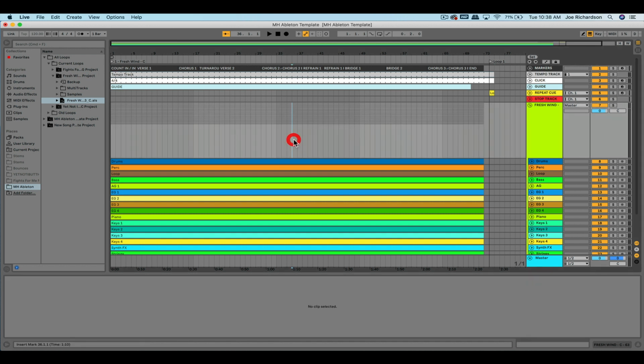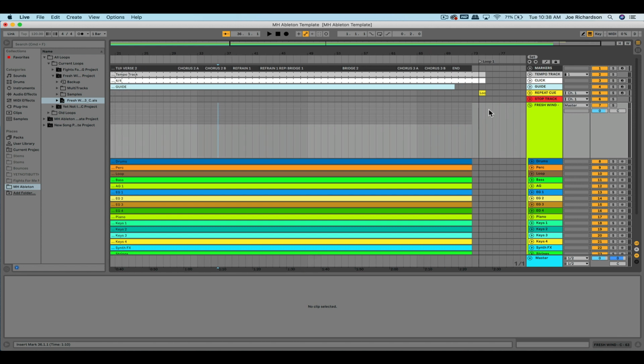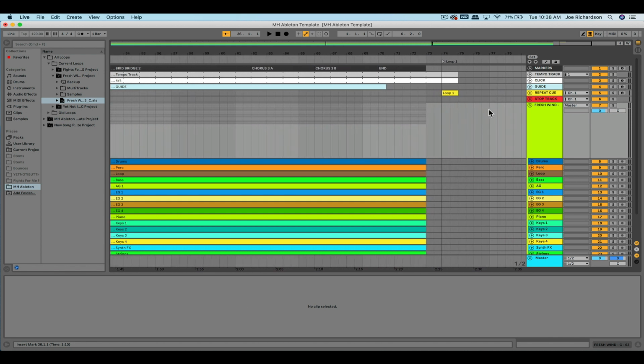One practical example of when you might use this is maybe you get to the end of a song, but you want the loop and click at the end of that song to be a little bit slower. Maybe the tempo feels great when you're playing full band, but maybe when you try to do a down chorus or some ad-libs at the end, it just feels like it's a little bit too fast.